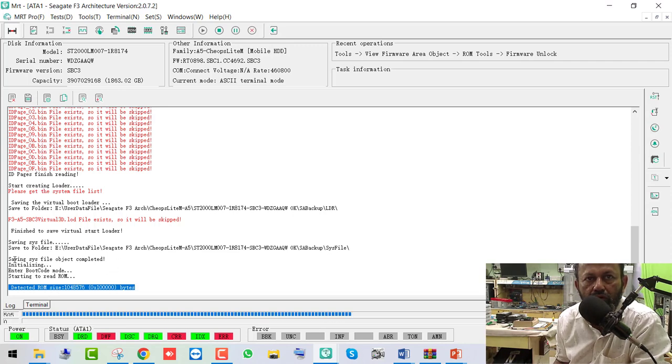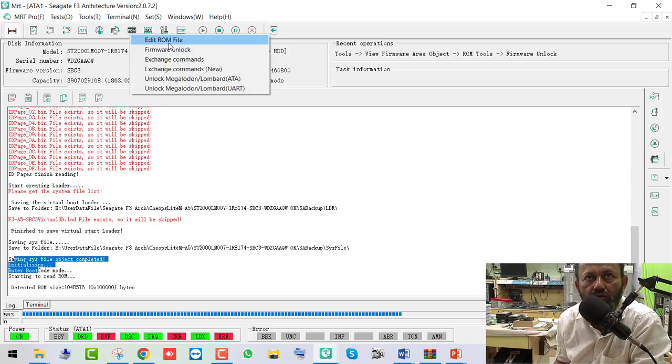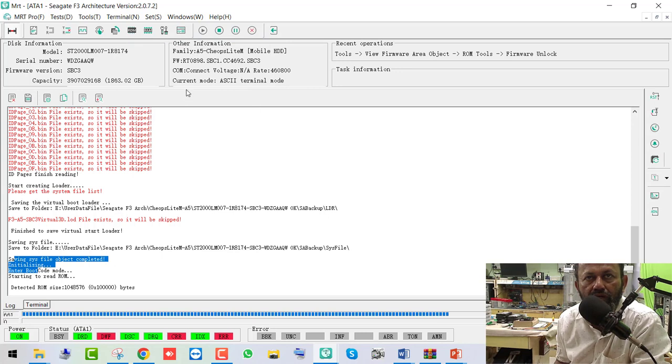So first he will go to boot code. Here in the ROM there are two types of edit ROM. Here if we go and edit ROM, it will be boot code or normal. Normal will not work. It has to go in boot code, then only it will work.